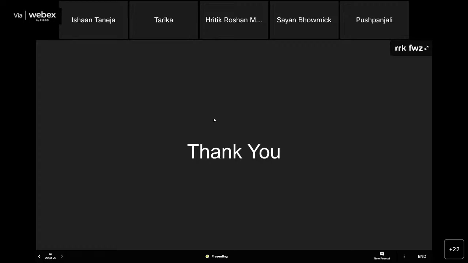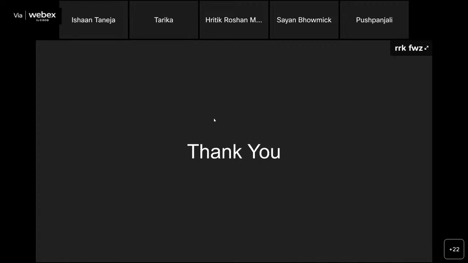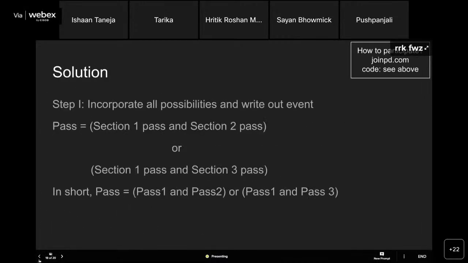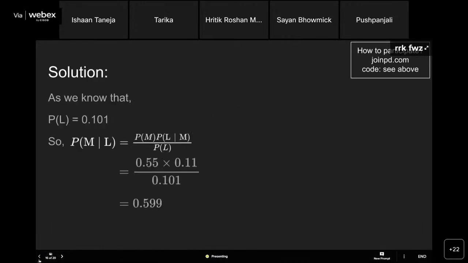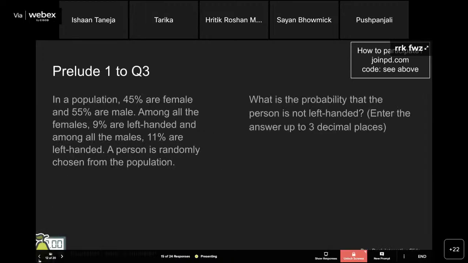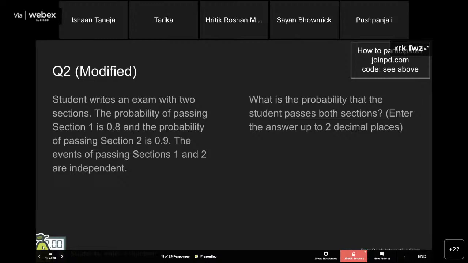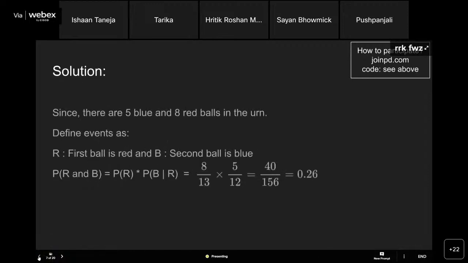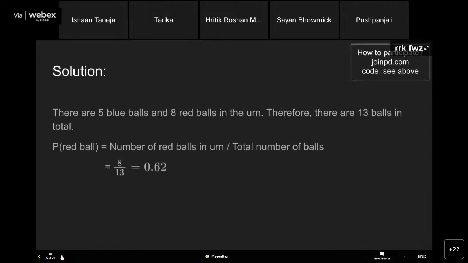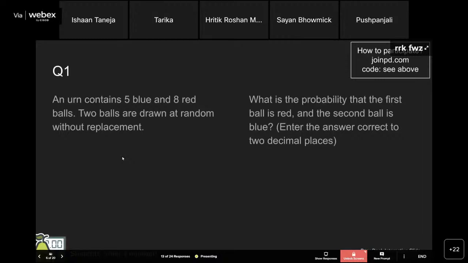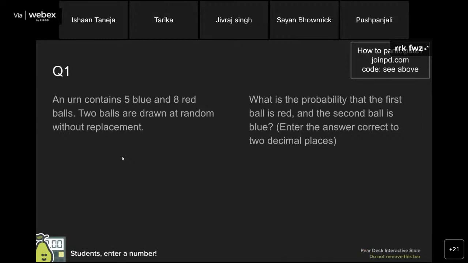Sir, can we go back to that question that we were discussing, independent event or not independent, the exam, section 1, section 2? Somehow I'm still not convinced with that. Okay, so recall question 1, right? Question 1. So here, does drawing the red ball in the first draw affect the probability of drawing the blue ball in the second draw?